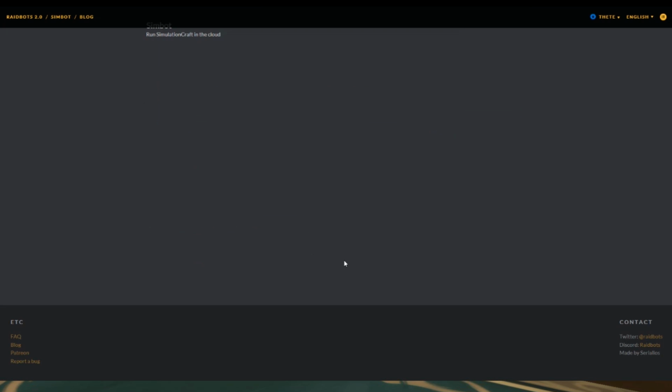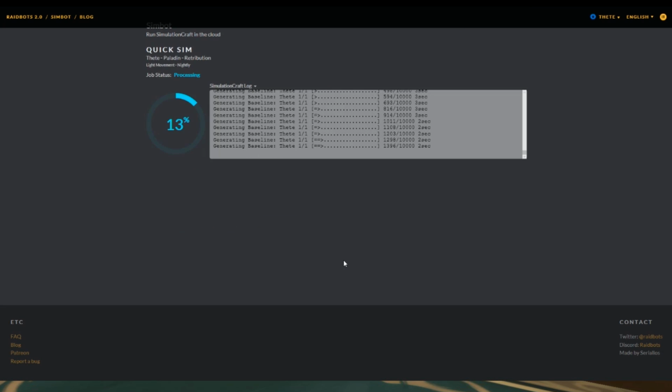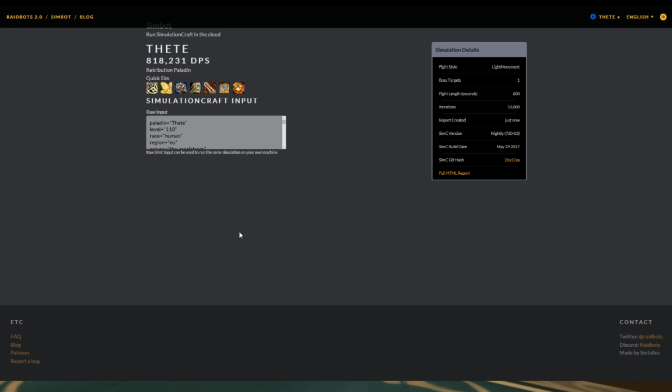So we'll just do our quick sim on nightly. I don't think this will make much difference. There hasn't been a great deal of change to Retribution Paladins in terms of current gearing, so I would expect almost identical numbers there.